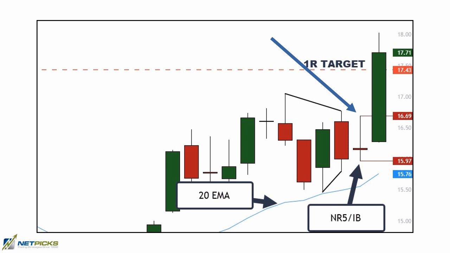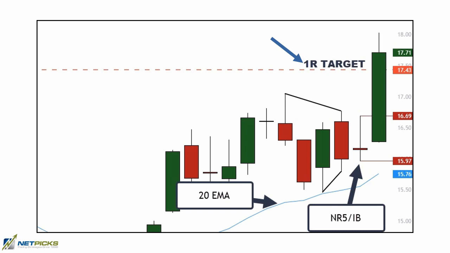The trade entry on these is just the break of the high of the narrow range day. Now, there are a lot of ways a trader can use the stop loss, but in this example, to keep things consistent, to keep it easier, I'm just going to use the extreme low of the NR5 bar as the stop, okay? The profit target is going to be 1R, right? So 1 times your risk.